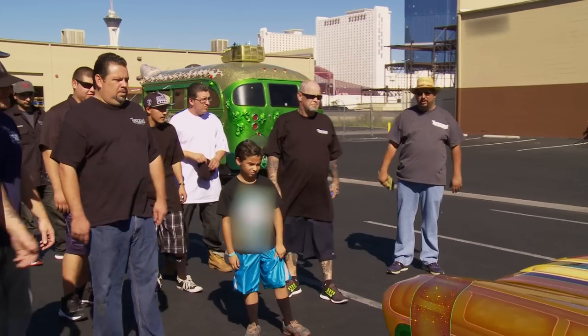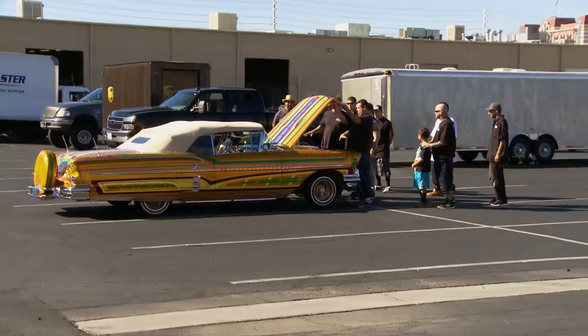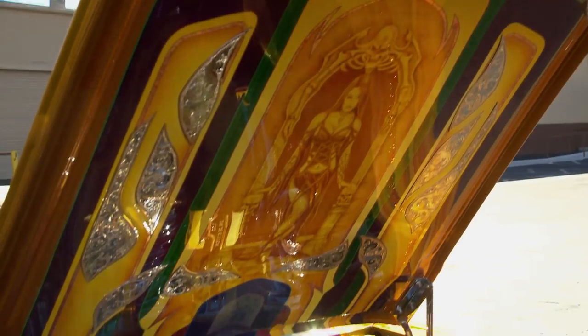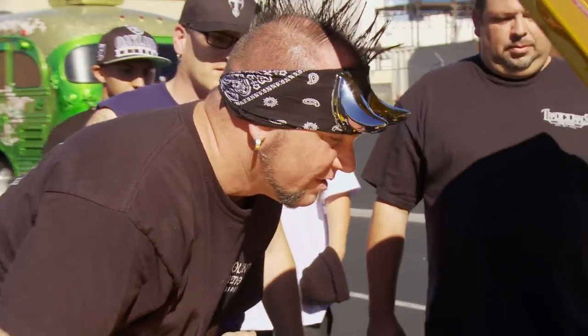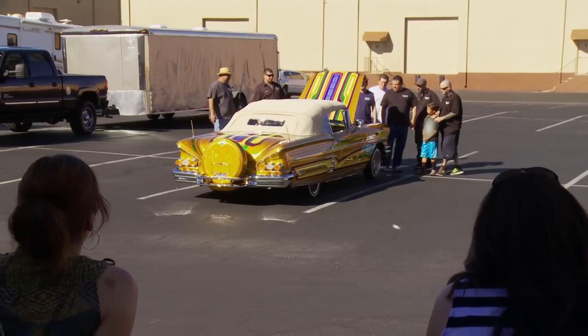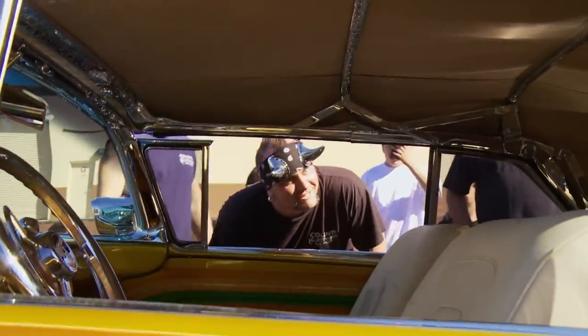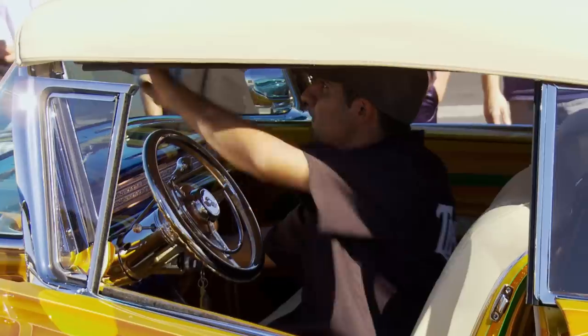Pop it open for them and let them see it. Yeah, please. Can't stop by a car this sexy and not see all the goodies. What are you guys doing here? We're here for the Lowrider Super Show at the Cashman Center — we didn't get to go. No? We had to work. Is this all metal? That's all made out of aluminum. Everything is chrome-plated. Everything? Damn, everything. Oh, I got to see. This is downright insane. Let's see the rest of this. Man, this is nice. Everything is engraved. Oh, it's a lot easier if you take the top down. Topless in Vegas.